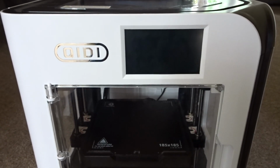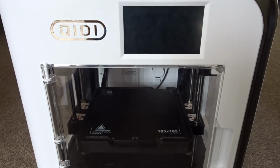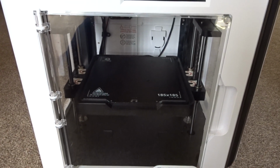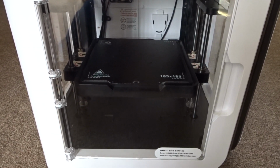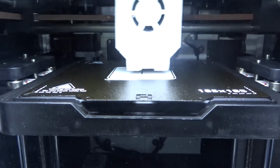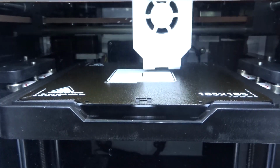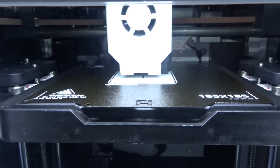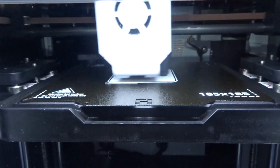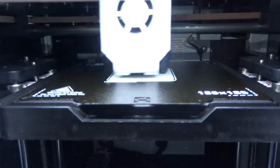I've had my Qidi X Smart 3 3D printer for about 18 months now, and while it's been a good printer overall, something I've always had a bit of a problem with is the Wi-Fi. While it is possible to print directly from a USB drive, it's much more convenient to have your printer connected to the network. But due to issues with the Wi-Fi, I've found myself quite frequently having to fall back to a USB drive.